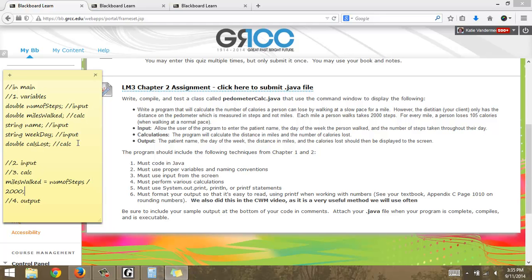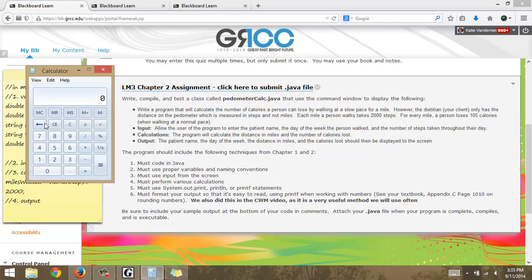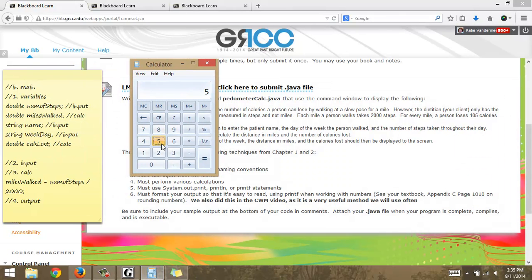So again, if I walked 5,342, that's the number on my pedometer at the end of the day, and I divide that by 2,000, I have walked 2.671 miles.